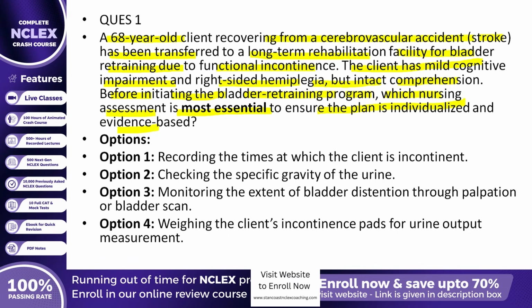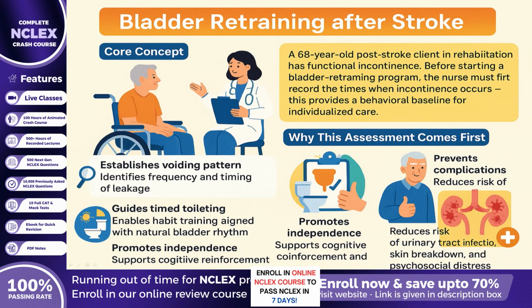The correct answer is Option 1, recording the times at which the client is incontinent. Now, let us explore the expanded rationale in depth. Before initiating any bladder retraining program, the nurse must establish a detailed understanding of the client's voiding pattern. Recording the exact times when incontinence occurs provides a vital baseline for identifying urinary elimination trends.